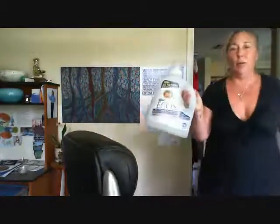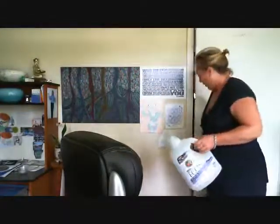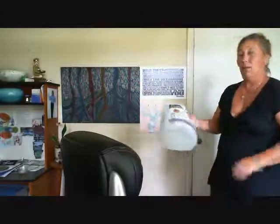You take one of these, an old laundry container, and you fill it up. Maybe you're going to say one of these is for sheets and towels only because it's going to have lavender in it, and the ones for my clothes are going to have grapefruit in it, or whatever flavor you like. Just mark it so you know. The possibilities are endless. Or you could just make the entire thing one smell like I did with mine.